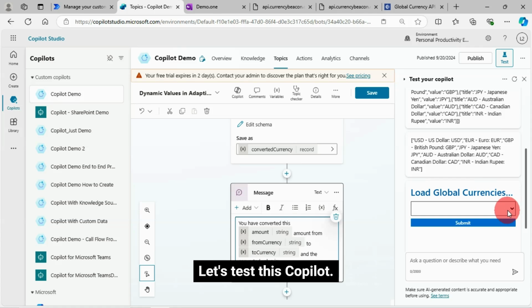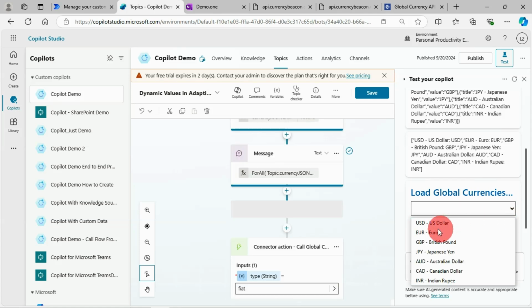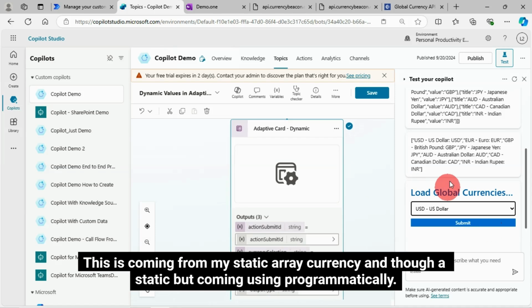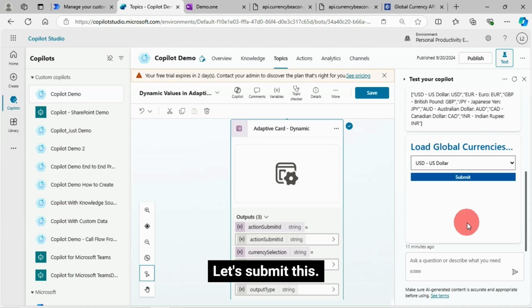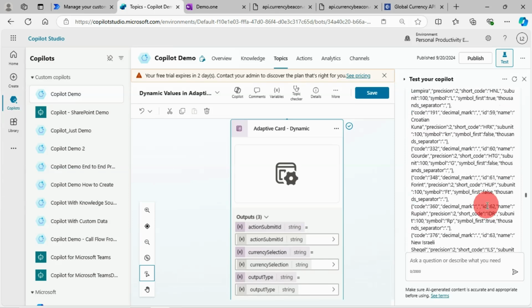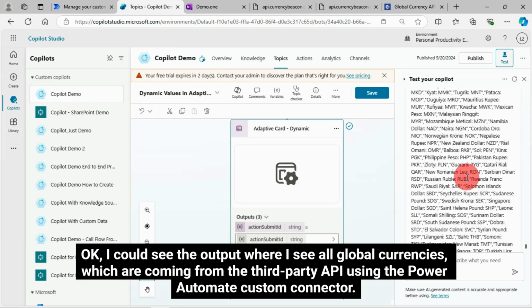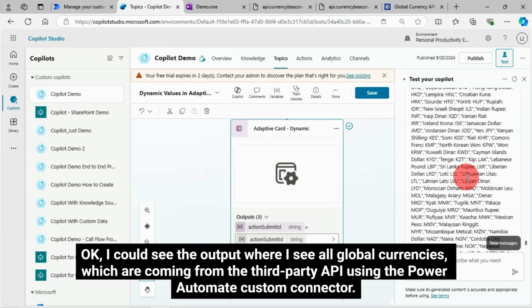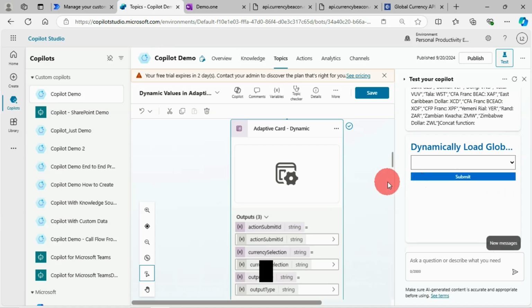Let's test this Copilot. This is coming from my static array currency, and though it's static, it's coming programmatically. Let's submit this. Let's see what is happening. Okay, I could see the output where I see all global currencies, which are coming from the third-party API using the Power Automate custom connector.